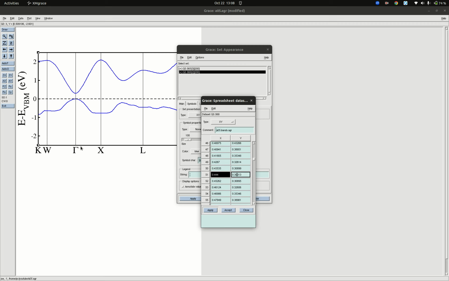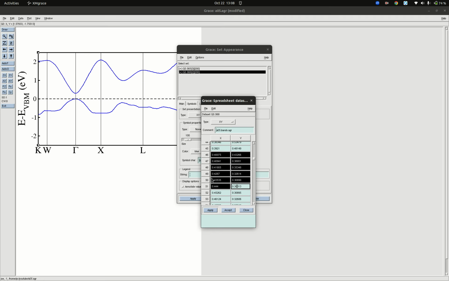So I came to know the value of the gamma point, which is 0.44, and when I calculate the effective mass of holes, I'm going to look for this value in the x-axis, and the corresponding value will give me the 0, if I'm correct. So I'm going to choose just 5 points above: 1, 2, 3, 4 and 5.